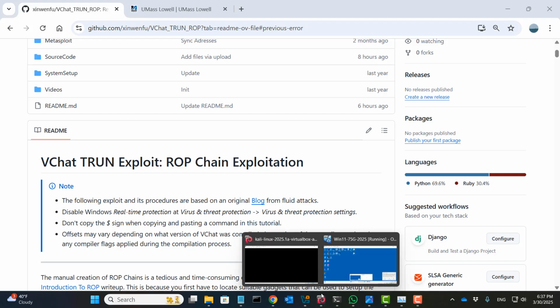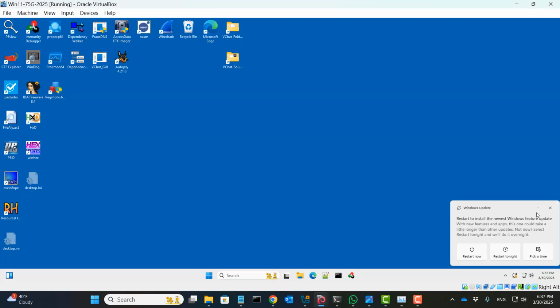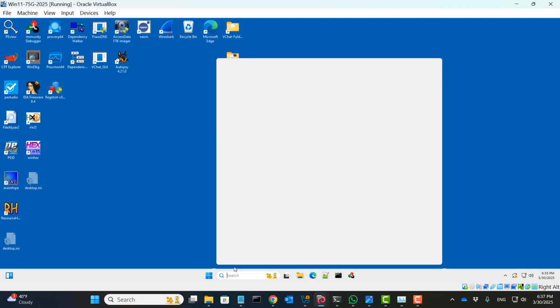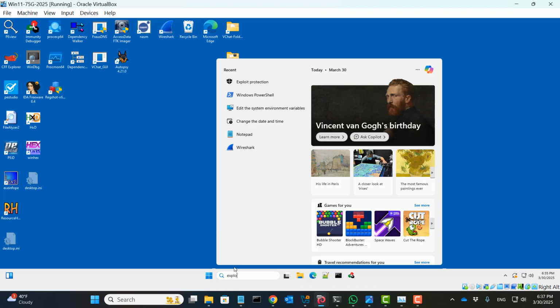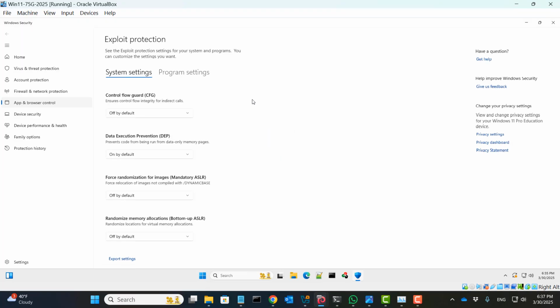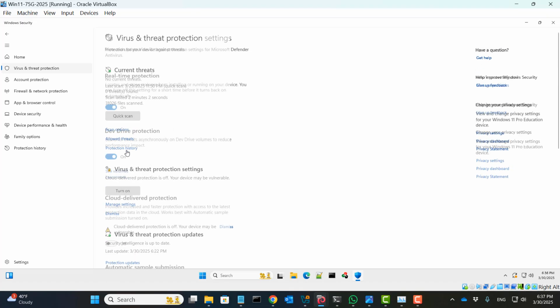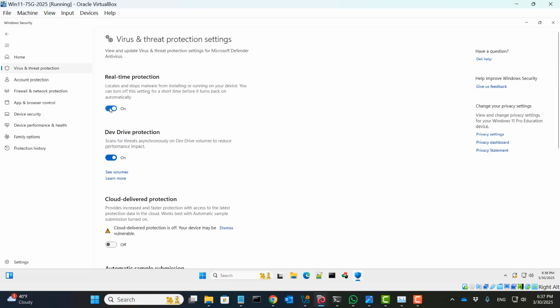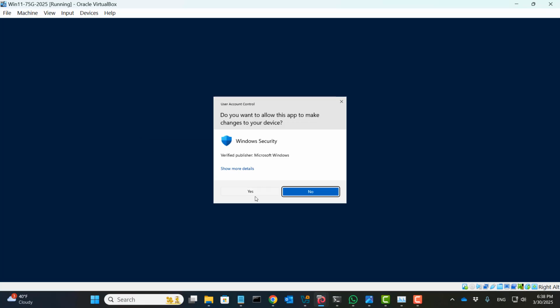So this is my Windows VM, and to do that, we first want to disable some security features because I just want to show you how we can defeat the DEP. That's why DEP is turned on. Because we are going to inject Metasploit generated malicious code, we need to disable real-time protection because Windows Security Defender will be able to detect such malware code. And this is just a demo, right? And so this is necessary.